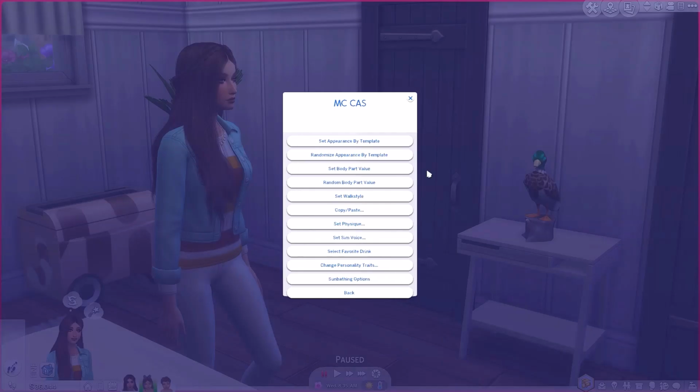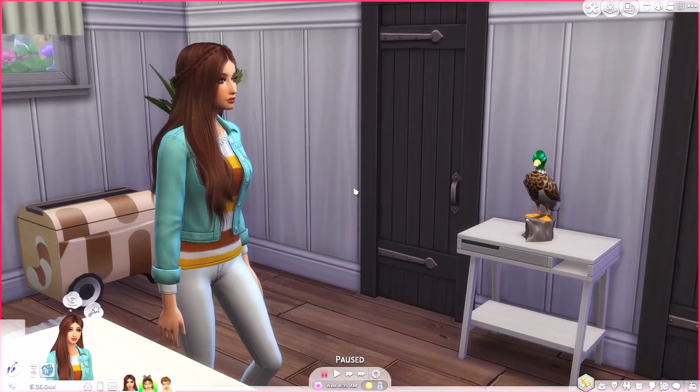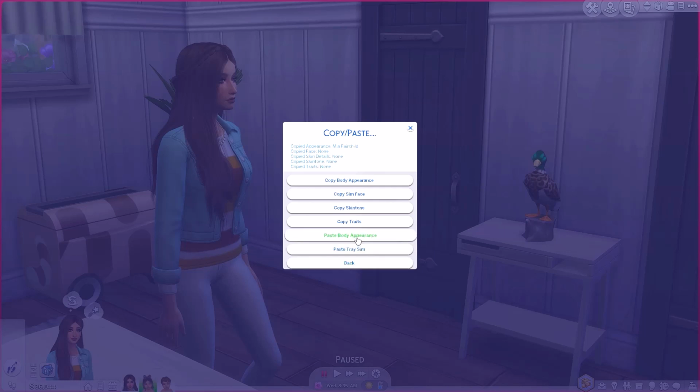So it allows you to copy sims and correct you. It's quite straightforward really. You can just copy the body appearance, for example, and then you can paste body appearance onto her. So you could have 2 sims and you can sort of clone them with this, or if you want a specific tone of skin, for example, or the traits, you can just copy them over.